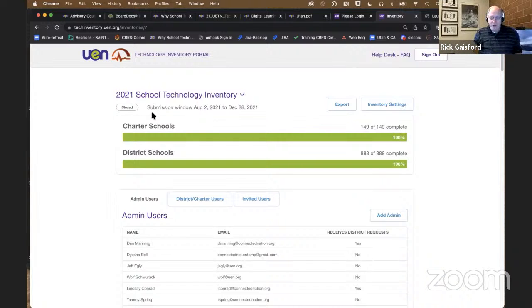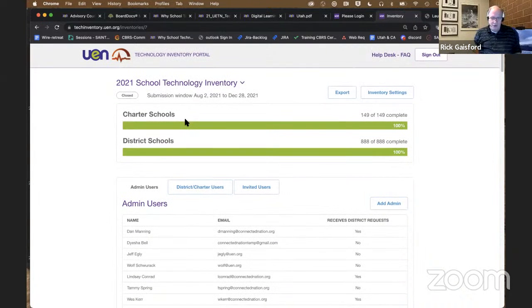And not just on this survey, but on the previous 3 surveys, we've always had 100% participation, which is outstanding. And if you understand this kind of data collection, there's really no other state that I'm aware of that has this level of data that we're going to get into. So thank you, Corey. Yeah, absolutely.